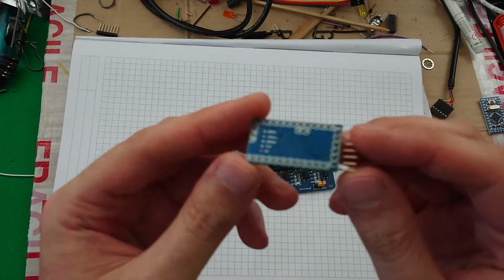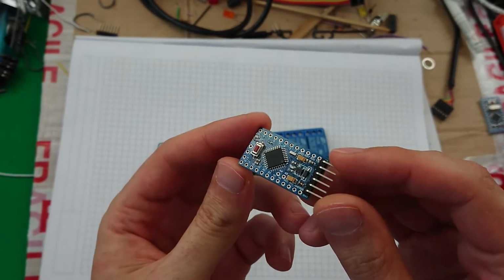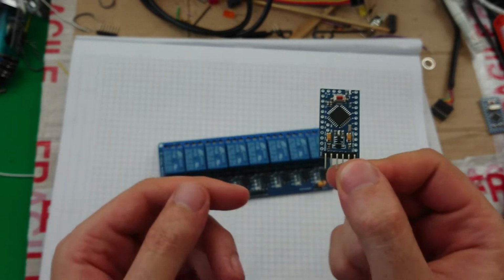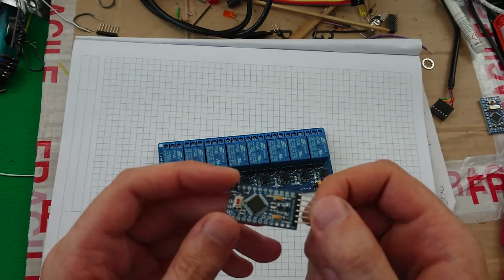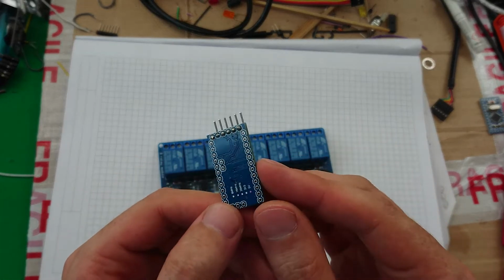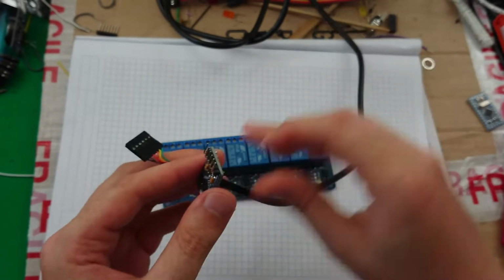I don't know, is this a Pro Mini? Is this a Nano, a Micro? I'm not sure what it is. I think it's an Arduino Mini, because I seem to recall that the Arduino Nano is actually bigger physically than the Arduino Mini, which was always a bit odd to me. But anyway, I'll use one of these, and I've got one that I've already soldered the FTDI header on, which I use with this cable.